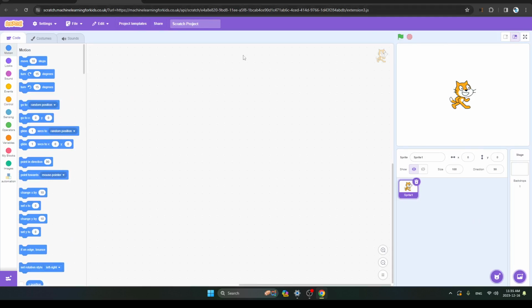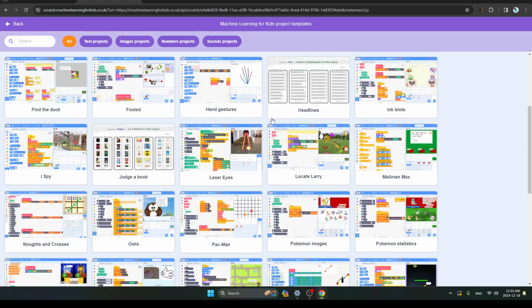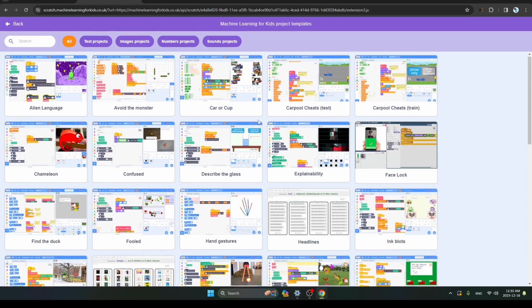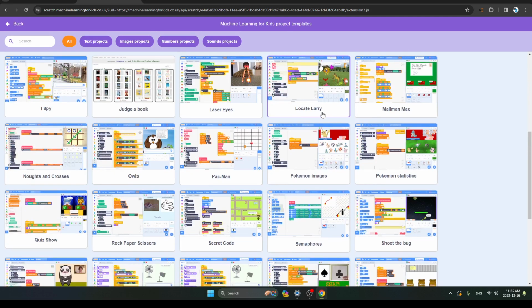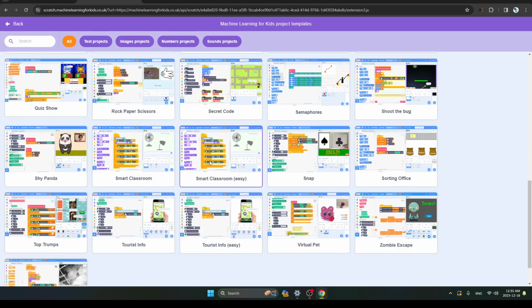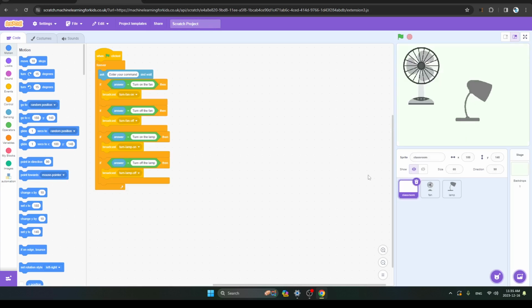After that, click on Project Templates and choose the Smart Classroom Easy. Click on it, and you can see our smart classroom interface will appear here.